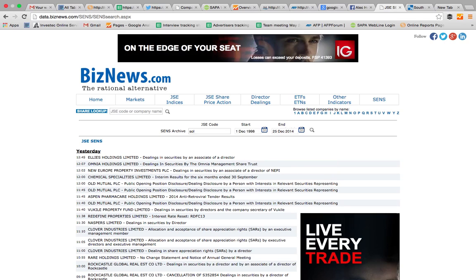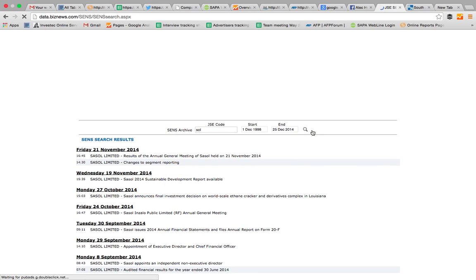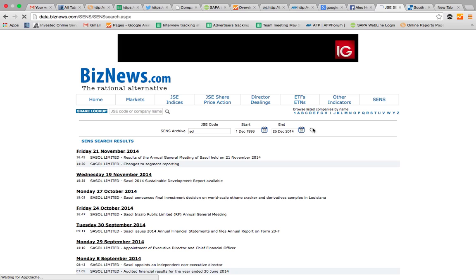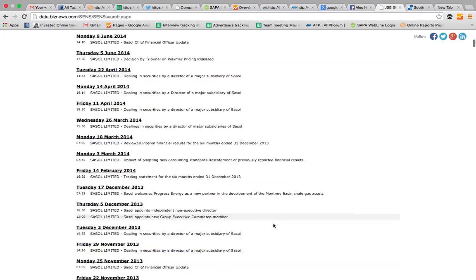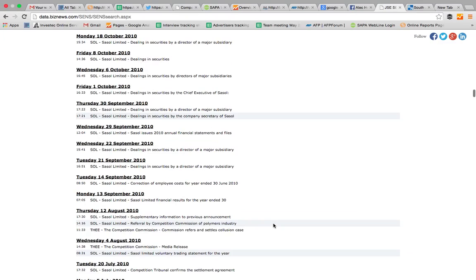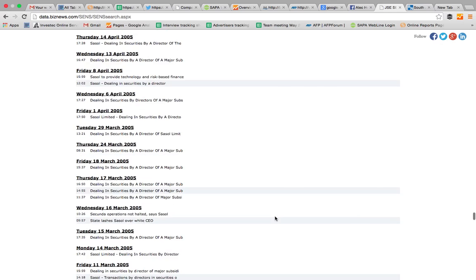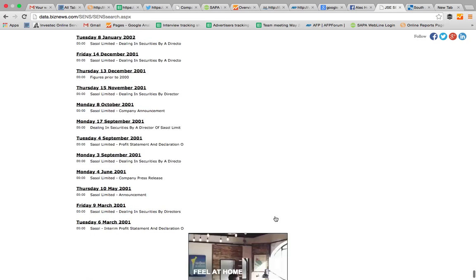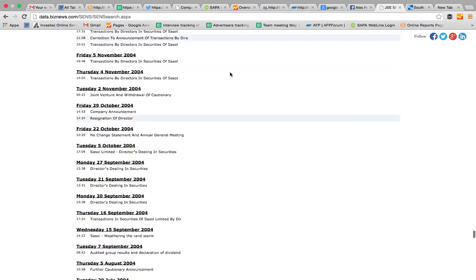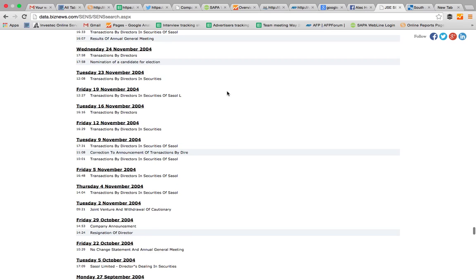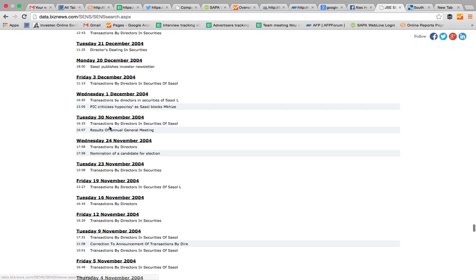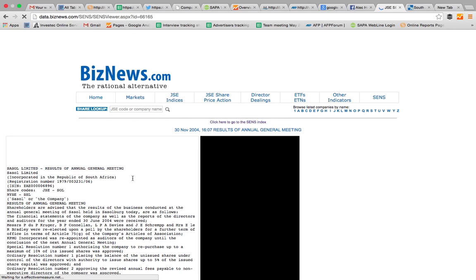It needs to know the date exactly, and you will then be able to, at the click of a button, by asking the magnifying glass to help you, get all of those SENS announcements, Stock Exchange News Service announcements, going back all the years. What a treasure chest of information for anybody who's looking to do some investigation into what the company has done over the years. And as you can see, back on the 30th of November 2004, there was an announcement there as well as the results of the annual general meeting.